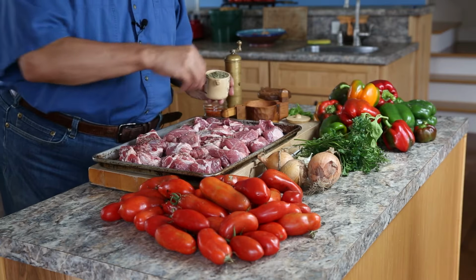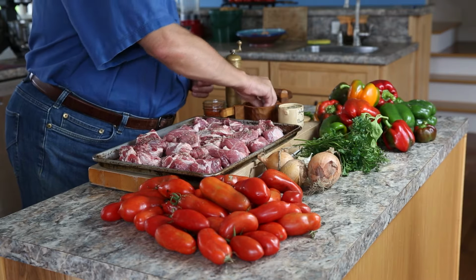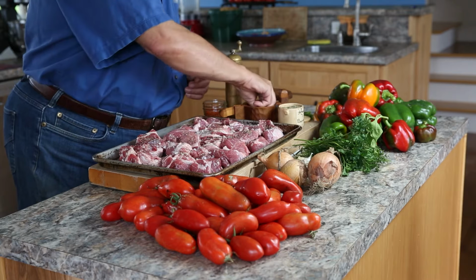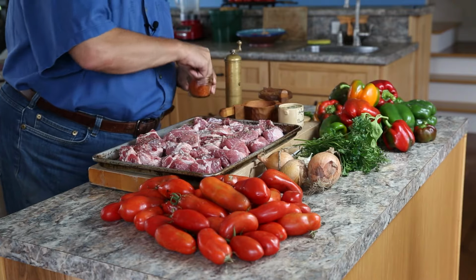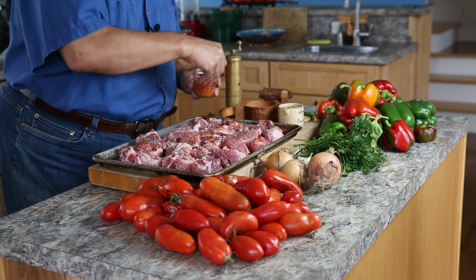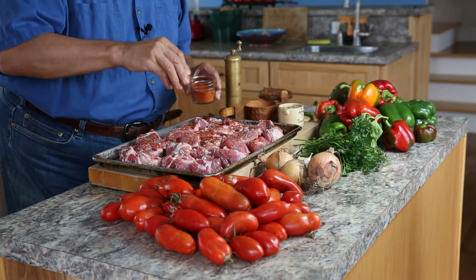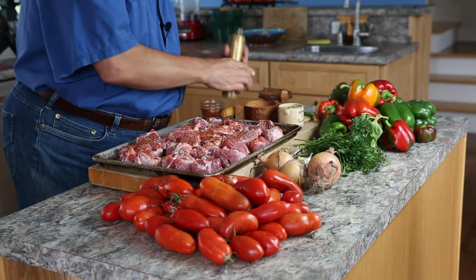All right, time to do our mise en place. So let's start out by seasoning up our meat, a little bit of salt, some herbs de Provence. Well, maybe a lot of salt, but I love Espelette peppers. Now that's not classic to Corsican cuisine, but nonetheless, I'm putting it on. It's my Pebronata. I can make it whatever way I want. If you don't like Espelette, just simply leave it off.